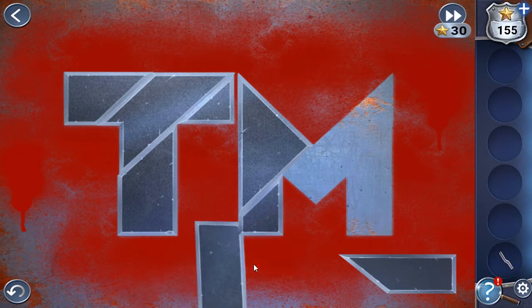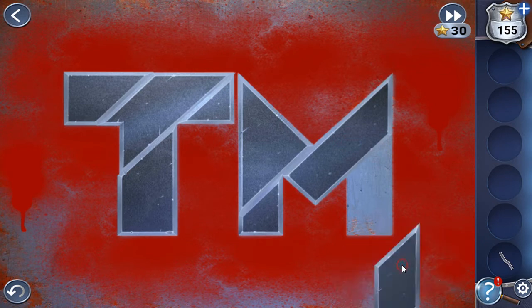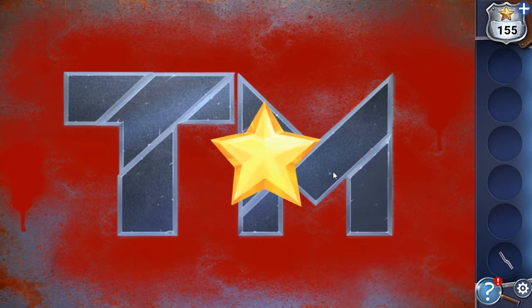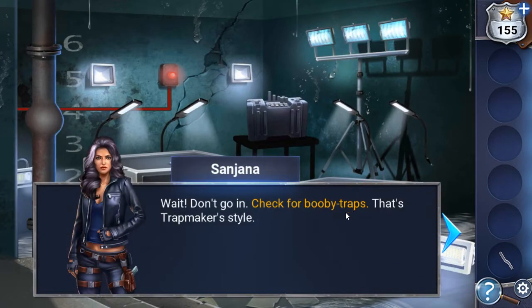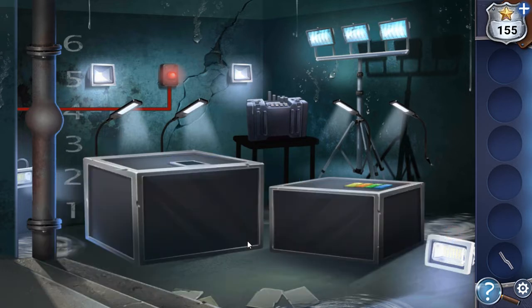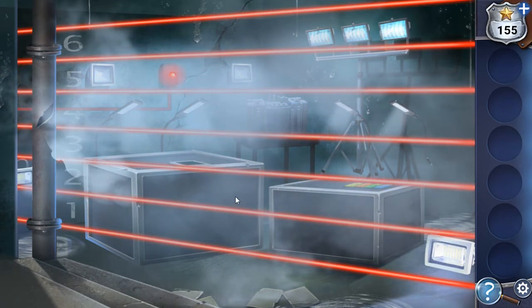Here it is, like that, and the last piece. So we have solved that puzzle, and we've got a secret passage going down. So we need to check for the booby traps, and to take it we need to use this pipe on another pipe to break this steam, and we can see these lasers.